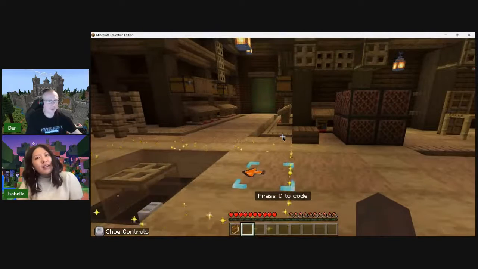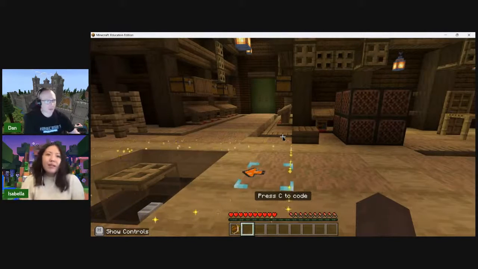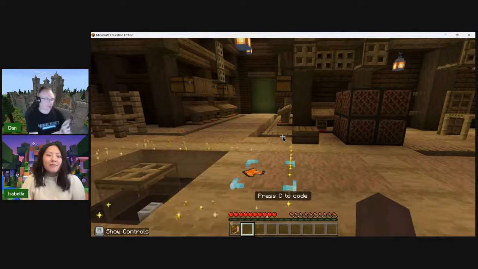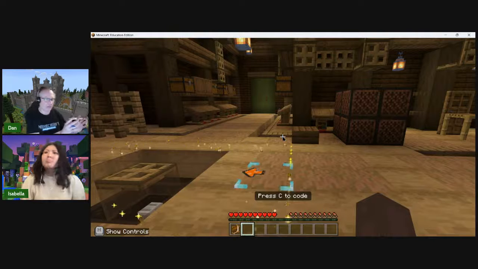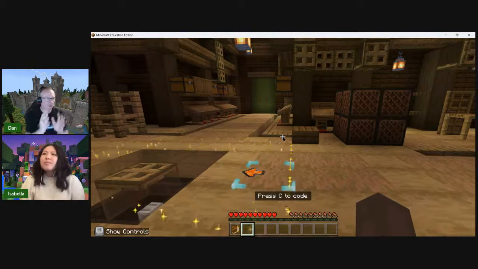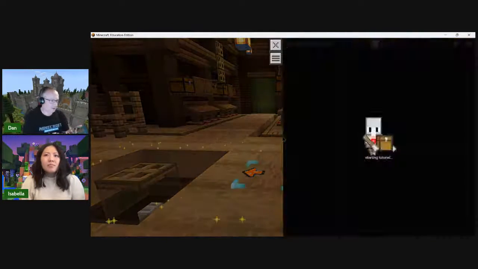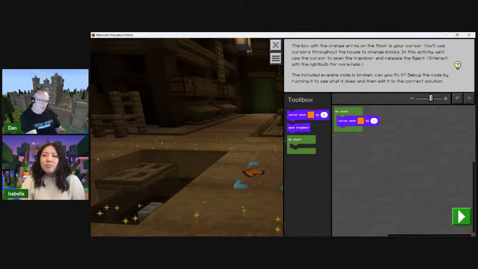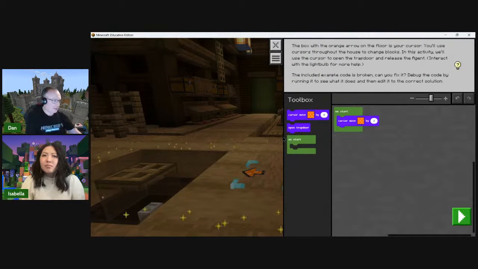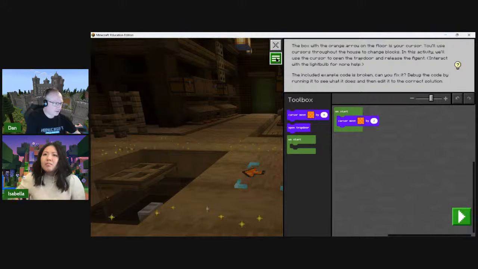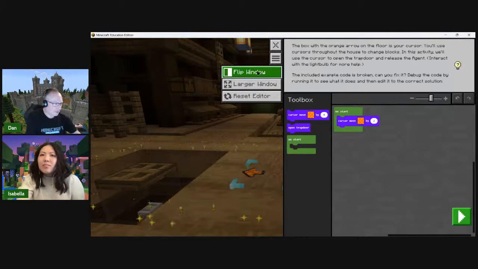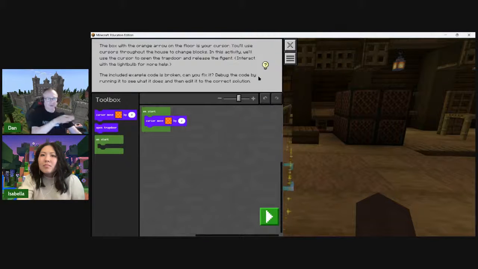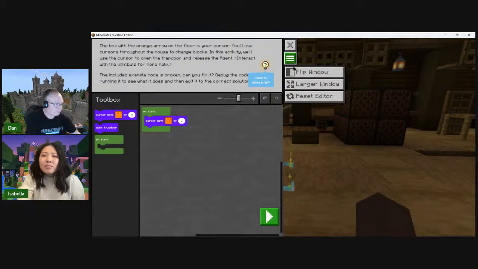So typically when I'm in Minecraft doing a coding exercise, I try to move the actual physical problem that's in Minecraft off to the side, and then I'll open up my code editor, pressing C. That way I can see both at the same time. And I can also, if I press the sandwich button here, flip the window back and forth if there's more that I need to see while I'm working on my problem.